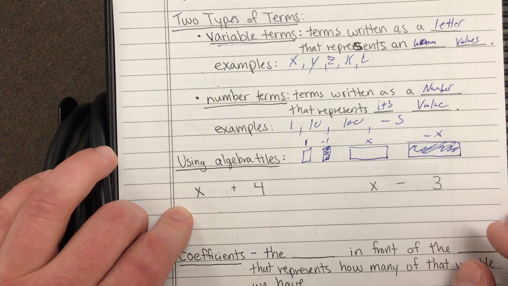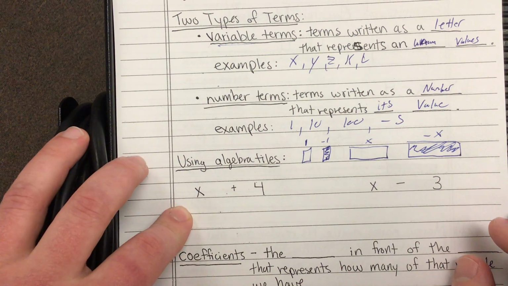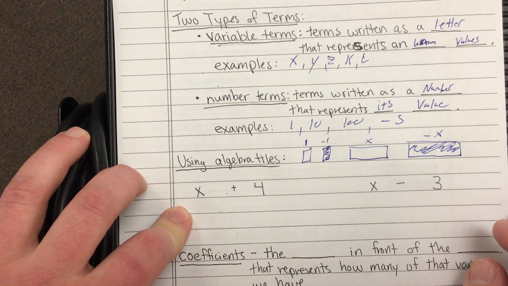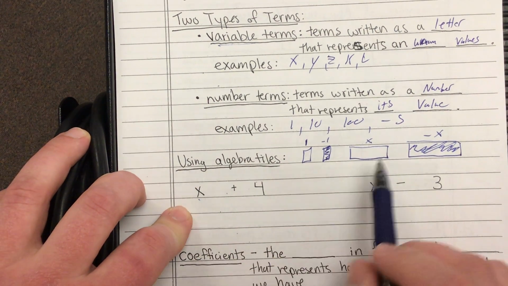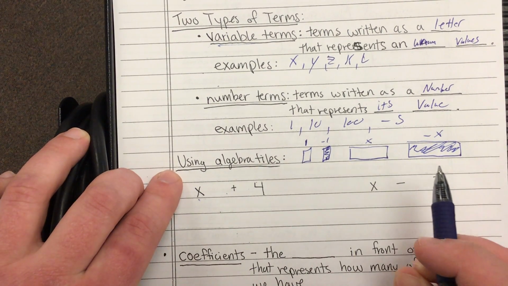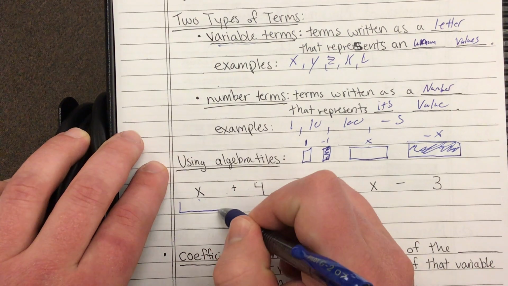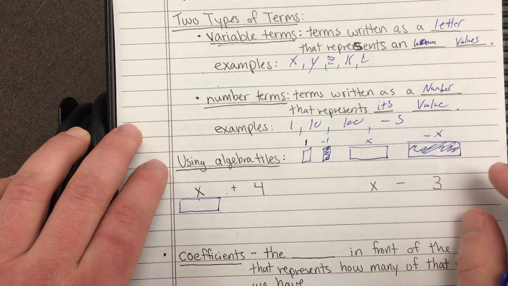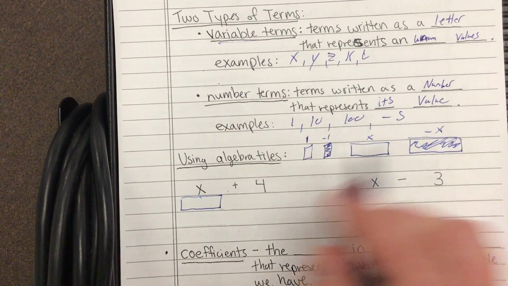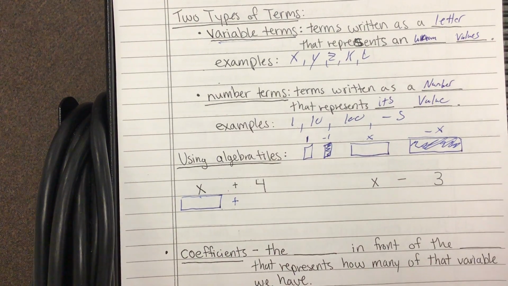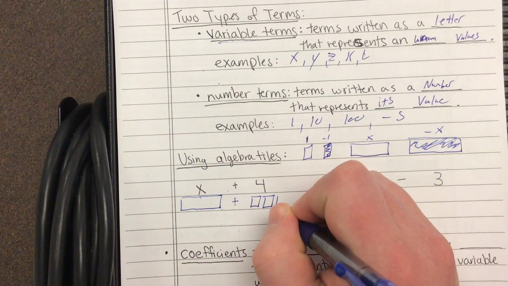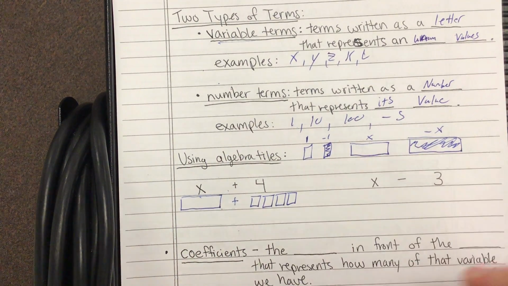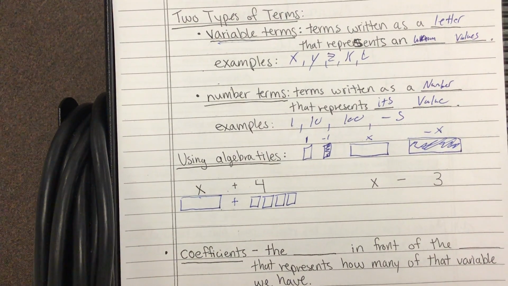Landon, how many rectangles am I going to have? 4. Nope. Well, the X though. Oh, okay, you'd have 2. Nope. No, 1. We have 1X, so we just have one rectangle. Is it open or closed? Open. And now how many squares am I going to have? 4. Not negative, it's positive 4, right? So that's how we represent that one.